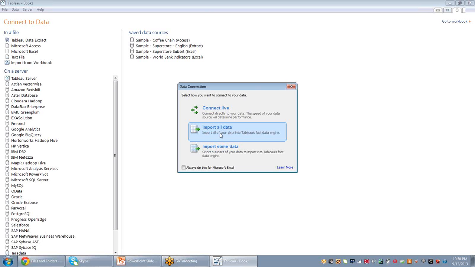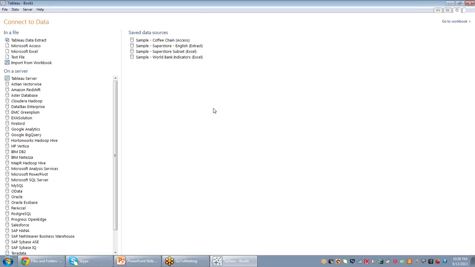If you create an extract today, it will be stale tomorrow. But there are some features where you can refresh this every night, or whenever you want. So you can import data or import some data. If your data source is huge, then obviously you don't have that much RAM, so you cannot import everything. So you can import part of it. But let's use this Connect Live feature right now.